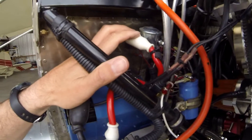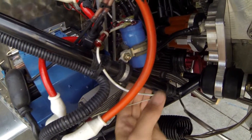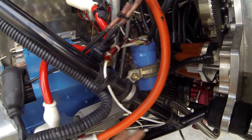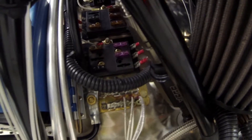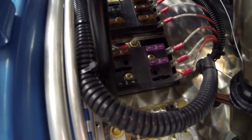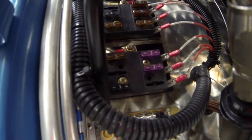Up here I've got the battery contactor — the master contactor — with a very short line going back to the battery. Here is my large capacitor, which just filters the output that comes out of the regulator, dumps it into the capacitor, and smooths out any kind of spikes or power pulses. And a good fat ground wire. Back in there are the fuse blocks — I've got two. One is my avionics fuse block, connected to my avionics switch. The other is my general bus, connected on just the master. And here I've got my forest of tabs for grounding — all my ground points right there. There's a matching one on the inside of the cowling.